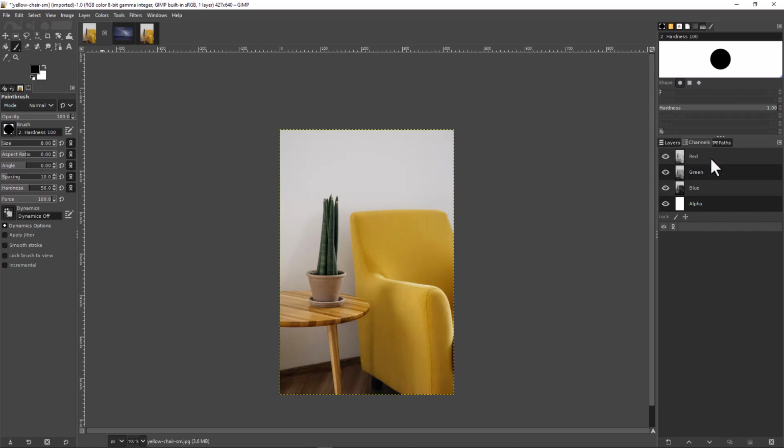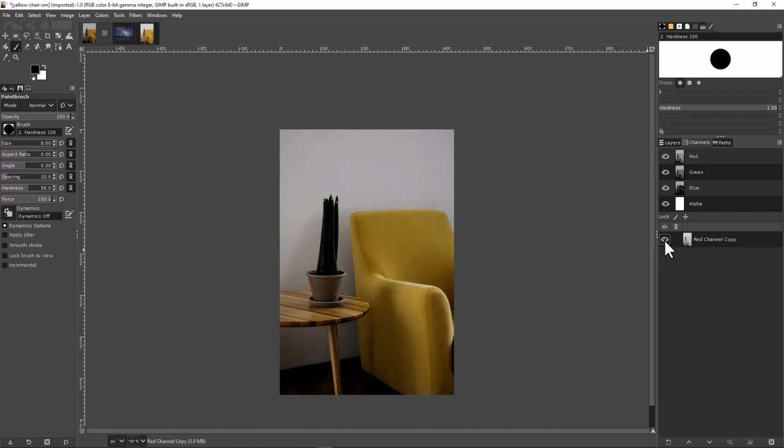If I make a duplicate of the red channel by right-clicking on it and clicking Duplicate Channel, and then I make that duplication visible, you'll see that that's the red channel overlaid on top of the full image. So now we have the red channel information on it. There's not a whole lot of contrast for that red channel, but let's make a copy of the green one and you'll see it has a little bit more contrast.